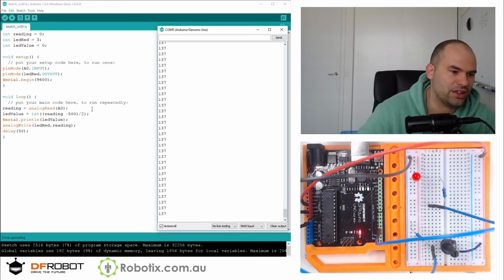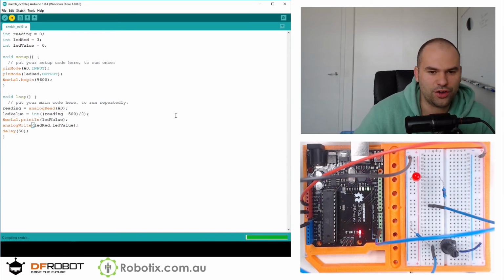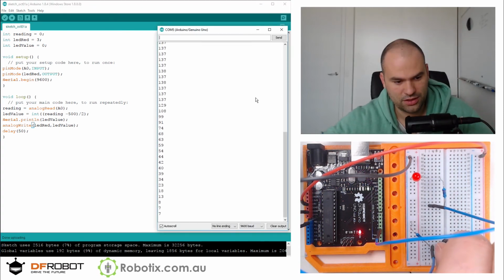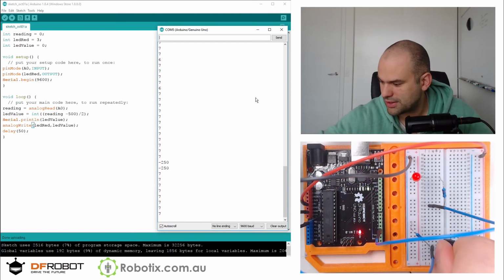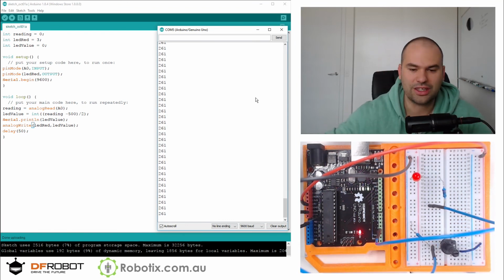Ah, because we're still writing the reading. We should be writing LED value. I was confused looking at those. And I think it's still going to have a bit of an error at the very end, which we can easily correct, but let's observe. 137. Perfect. That's practically 0. And now we crank it up and up and up. And when you go all the way to the end, you get to 261.